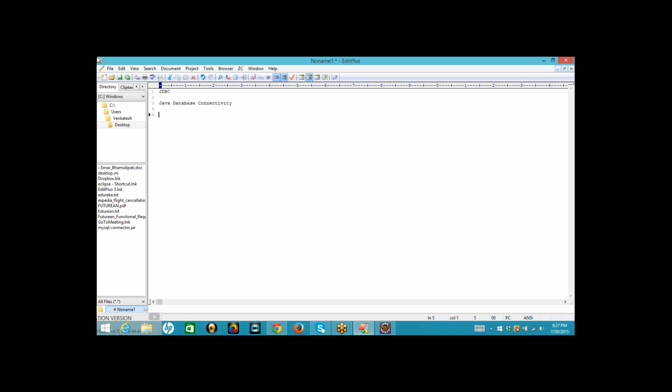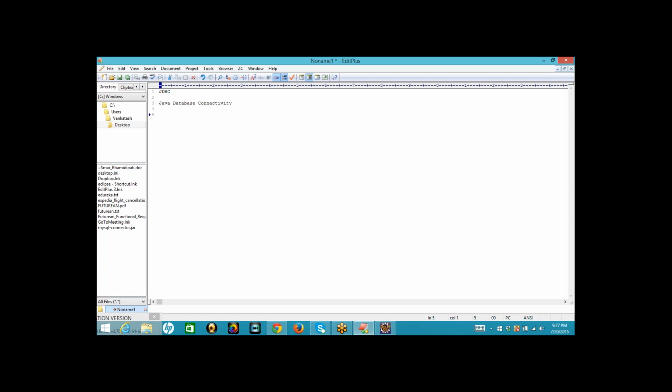So why do you use JDBC? To make a connection between Java and the MySQL database. Yeah, it's not only MySQL. It can be any database. We have MySQL as a free database, so we are using it. It doesn't mean that it is restricted to MySQL. It can be any database. So that is JDBC.